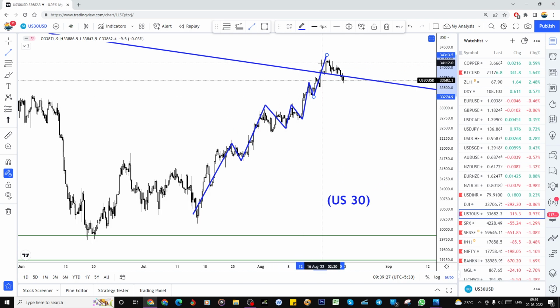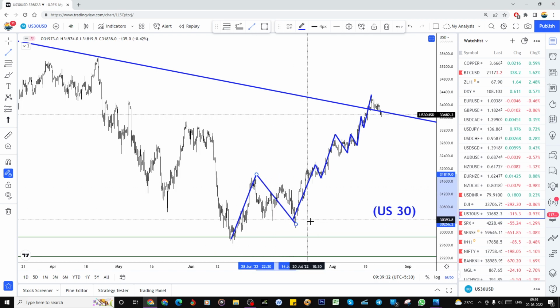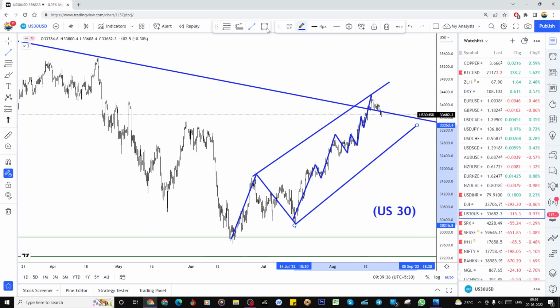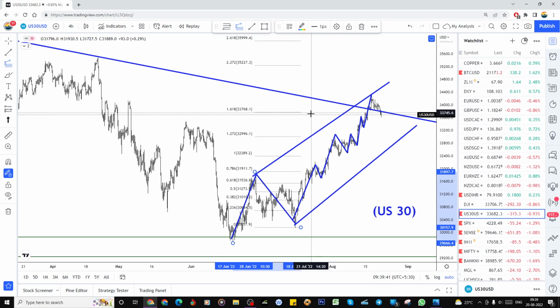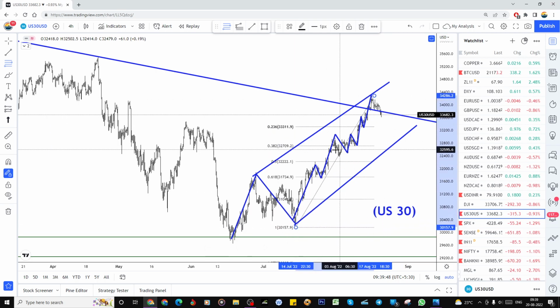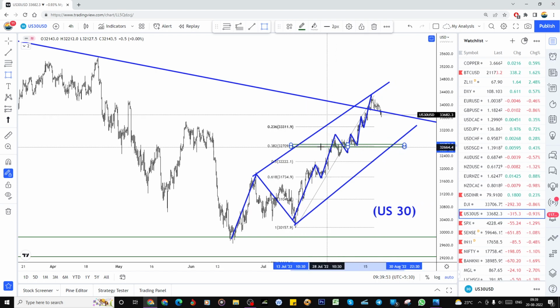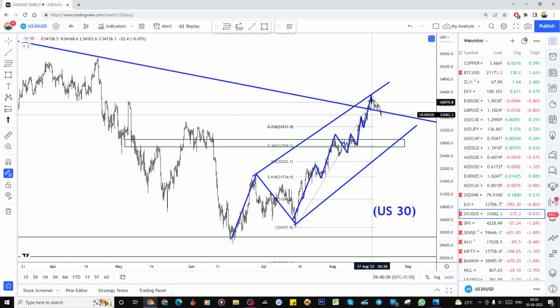Somewhat we can do, it can be extended also, A B or 1 2. So this could be the third, and we can expect the fourth. Just check whether this is the 1.618. Yeah, 1.618. So at least we can expect a 38.2 retracement for the third. So again there is a fourth wave here, and if you extend this, exactly the support zone. So we have to wait for this to complete.